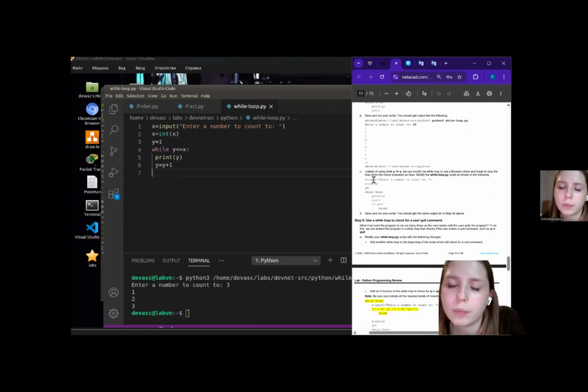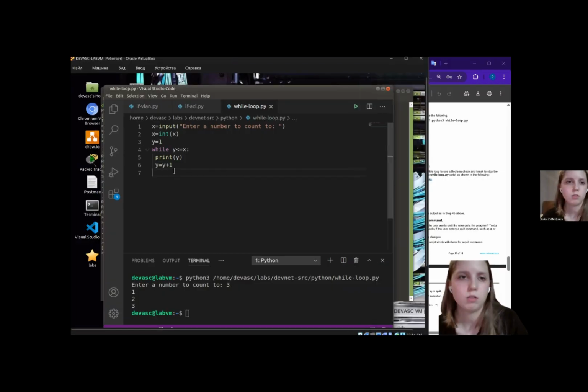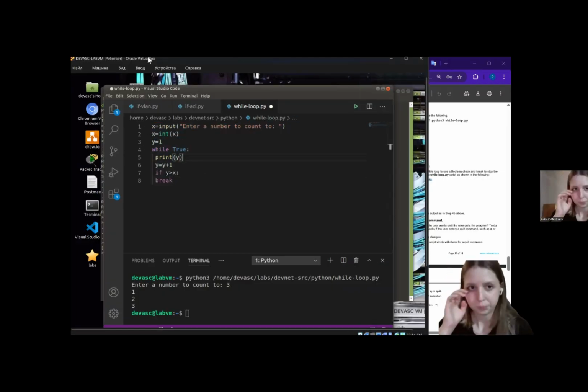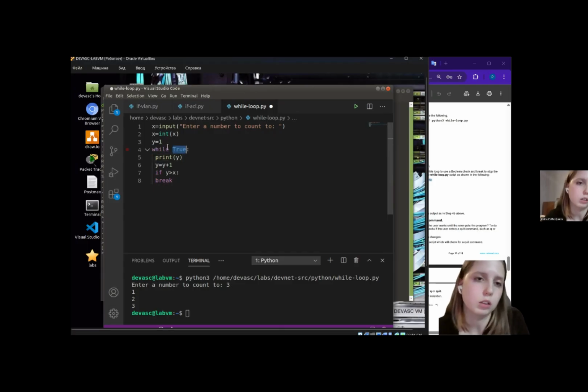Okay, so instead of using while y less than or equal to x, we can modify the while loop to use a Boolean check. So let's see how it works. We can see here the Boolean type, true, without any condition. Now it's an infinite loop.